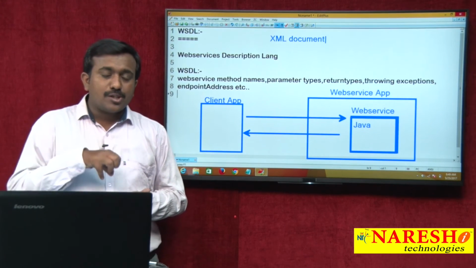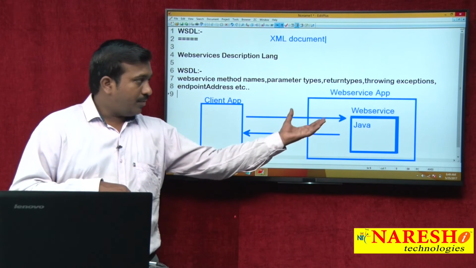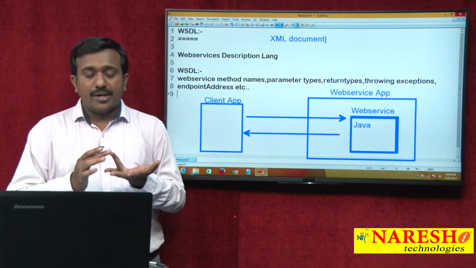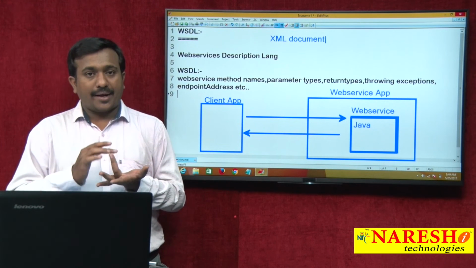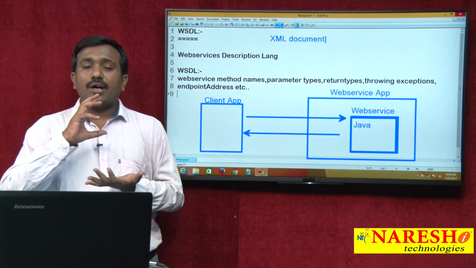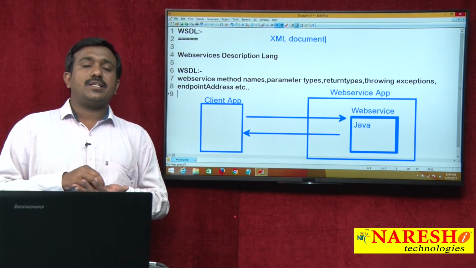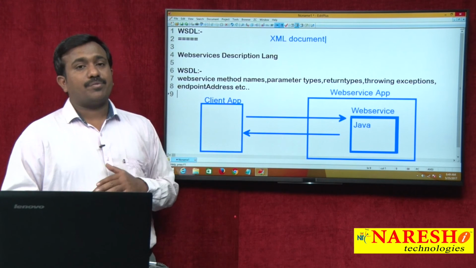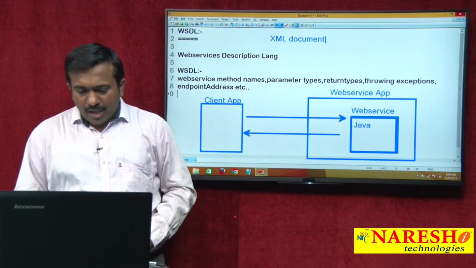In WSDL, what is specified by the web service provider is method names, parameter types, return types, exception types and endpoint address. Especially this is the information provided by the web service provider in this XML document.